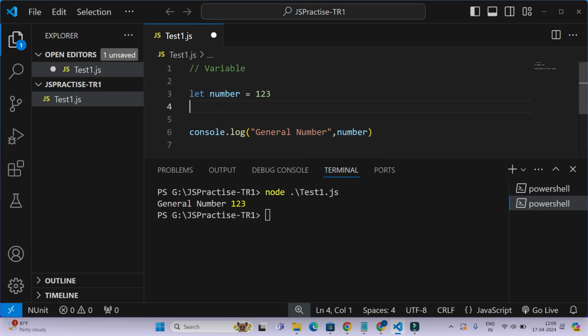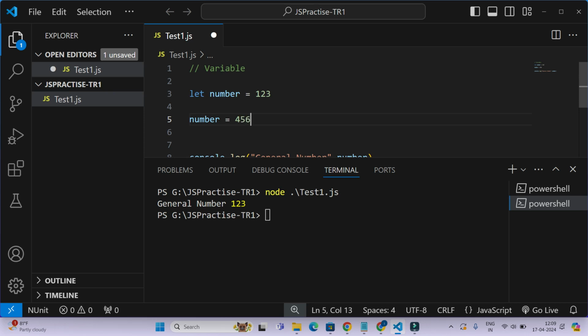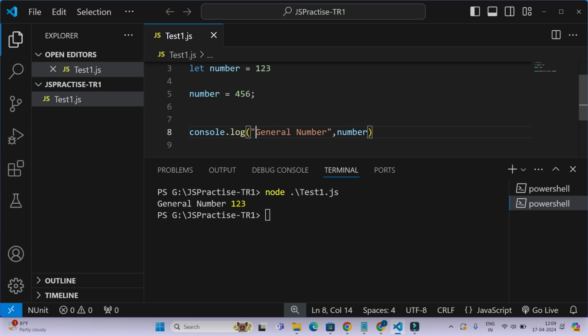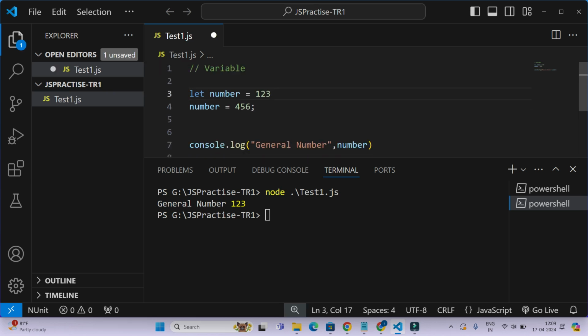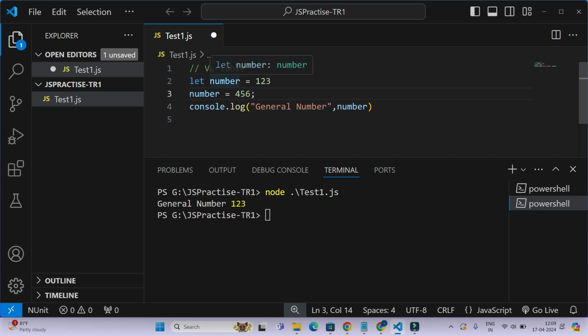Now this variable number, I want to change into 4 5 6. Now if you see, what I have done is, initially I gave number 1, 2, 3. After that, you can change the number value in the next step. For example, I gave 4, 5, 6.